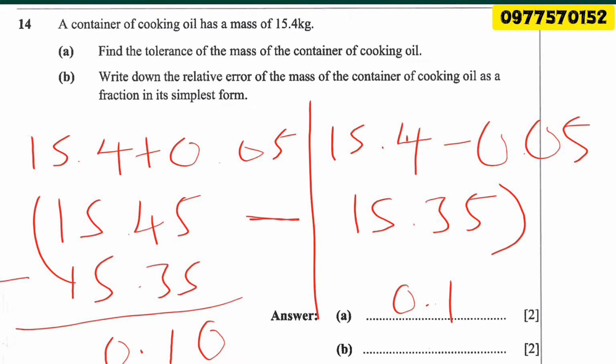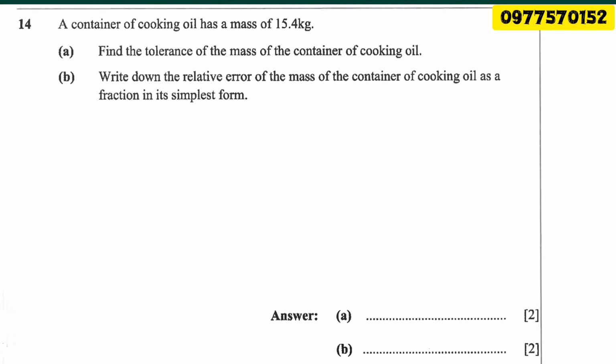The next question is saying, write down the relative error of the mass of the container of oil as a fraction in its simplest form. Wow, this is very simple. Let me just clear here. Okay, here we found 0.1. Now, to find the relative error, let me just write RE.